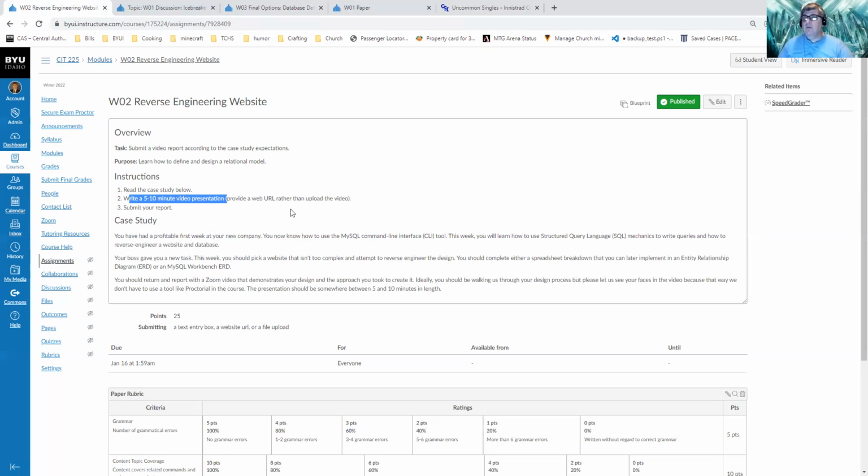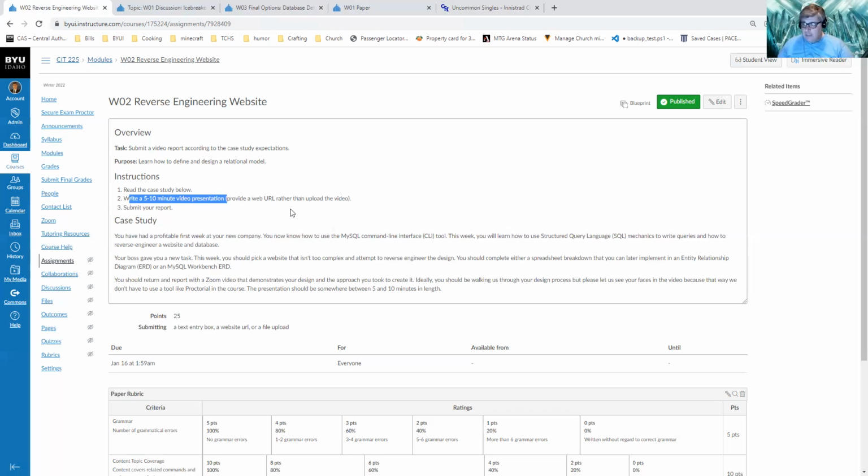If you don't have the ability to record a video on your computer, odds are you have a phone you can do it on. You can download Canvas onto your phone, do everything there, and upload the videos there, whatever it takes. If you can't get a video done, please let me know, and we can make a time where you do a video with me like this on a Wednesday night or another night, and I can watch it live.